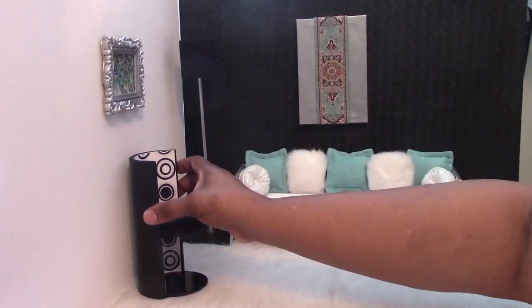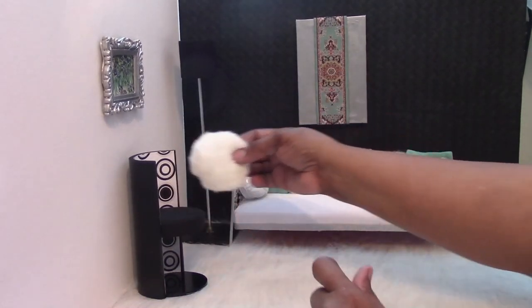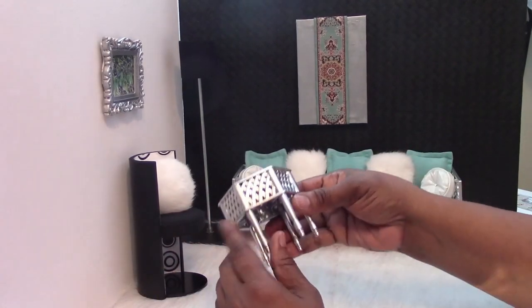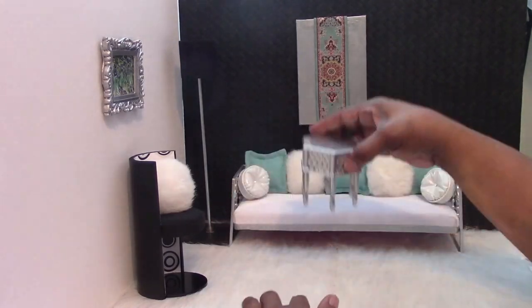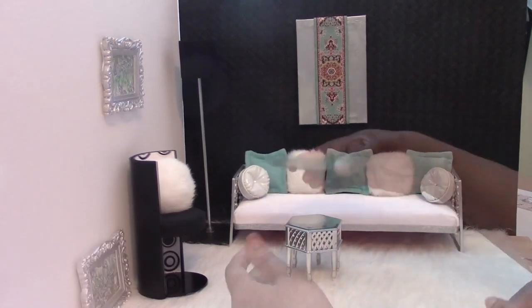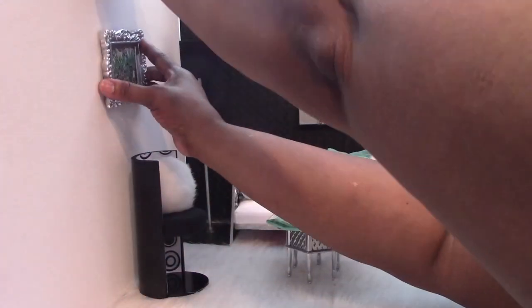Hopefully that'll stay up. And I found another little fur poof, so we're going to lay that in that chair. And then as far as my table is concerned, we have a coffee table. So this was a little blue Fashion Fever piece, I think it was. I painted that silver as well, chrome. So we're going to use that as a tabletop and see if we can fix our picture here.